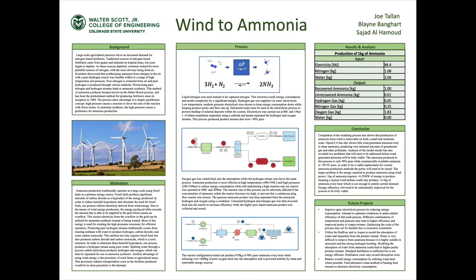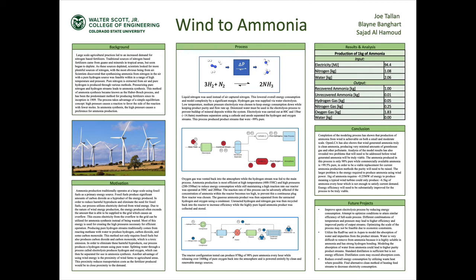A few key takeaways from the conclusions drawn from our model was that it does produce a pretty significantly clean, or pure, ammonia product stream at about 98%, which is unfortunately below the line of commercial viability in terms of ammonia production. We would want something like 99.5% purity in order to be viable for fertilizer production or fertilizer usage. So ideally, we would want to raise that purity up beyond 99.5% in the future.